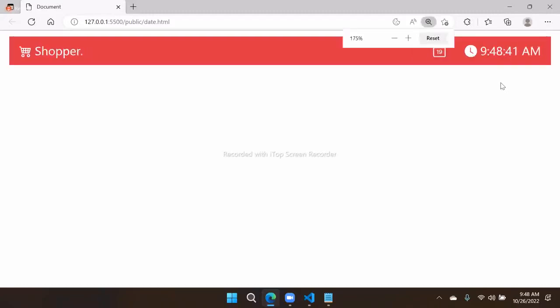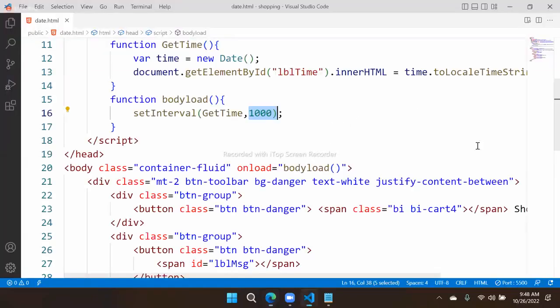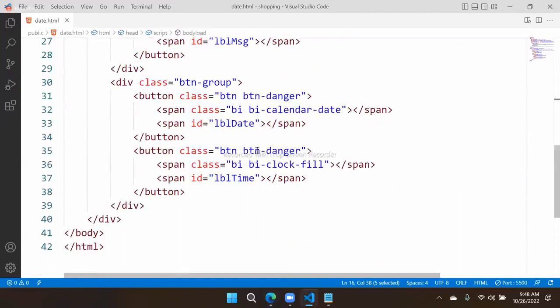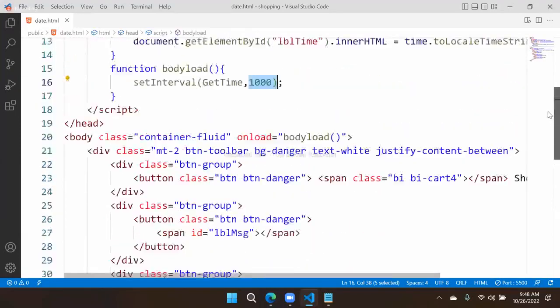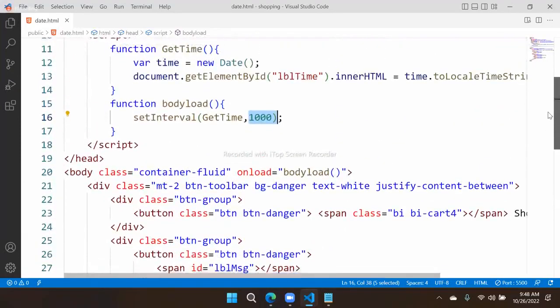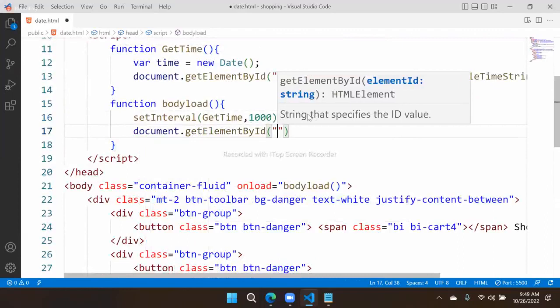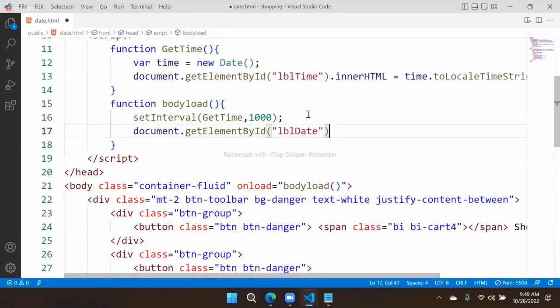Okay, now we want to get the date and display it. The date we will display here. What is the label we have? LBLDate. But for the date also we have it like this. I will use getDate. So on load, document.getElementById LBLDate.